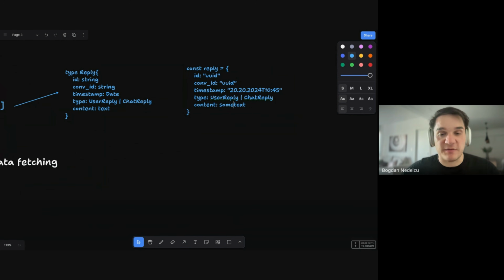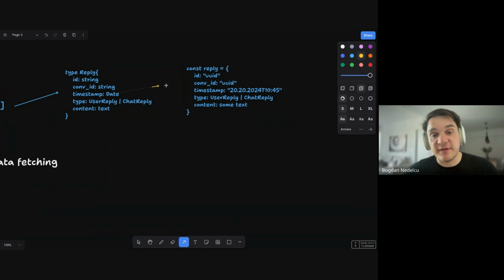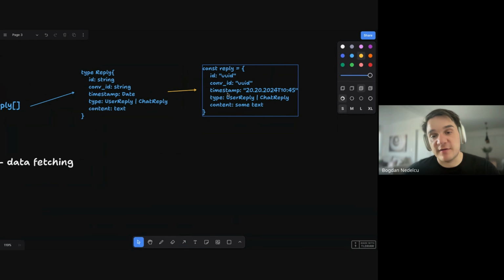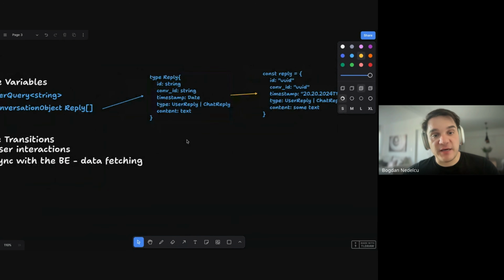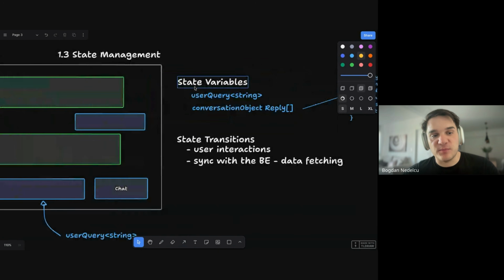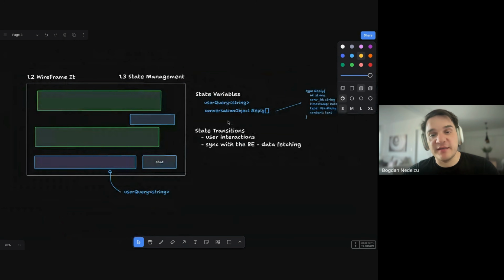So just go for JavaScript. If you're not so comfortable with TypeScript, doing it in TypeScript will definitely showcase a bit more seniority and confidence in your skills. So aim for that, but if you can't, downgrade it to a JavaScript object. Awesome. Perfect. So if you have the data structure and the component, like the state variables and the state transitions, you're 90% done with the UI.